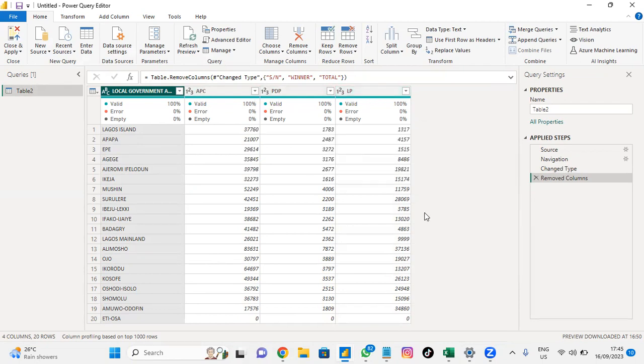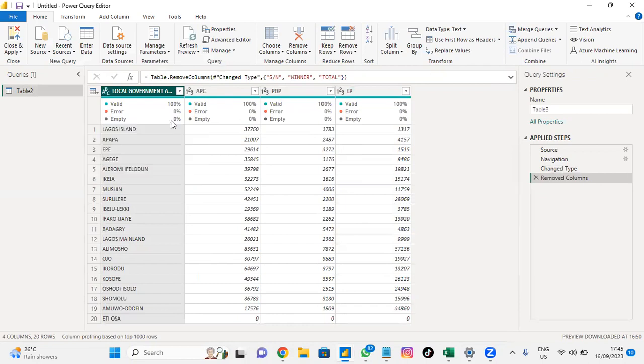So now we check the data we have here to see if it is clean. On the top of my data, I have already enabled a data profiling option that will be able to tell you if your data is 100% valid. If it is not valid, here you will see it. You see Error 0%, Empty 0%.